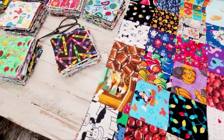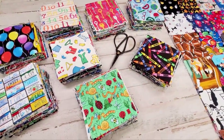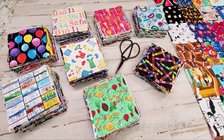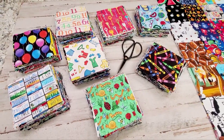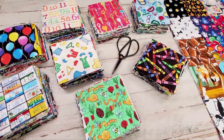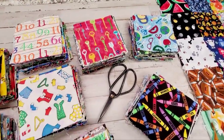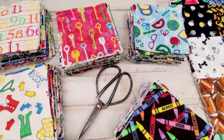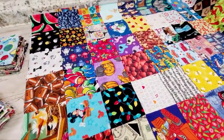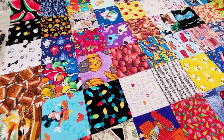All right guys, run on over there and grab your packs while they last. This is what's in stock right now — they change out so much, there's not one the same. I do know that eight packs here are identical, so I just kind of changed the fabric on the top so you guys can see an idea of the different kinds of prints that I have in each pack. If you have any questions, just message me down below or in the shop. You guys have a blessed day, bye!